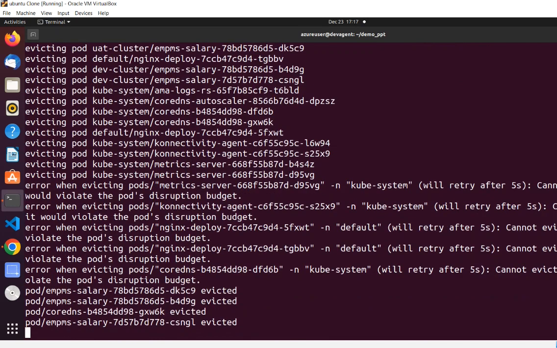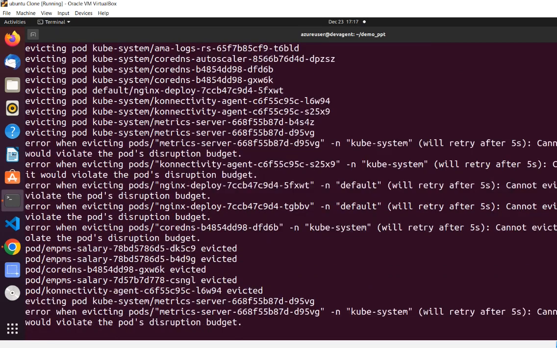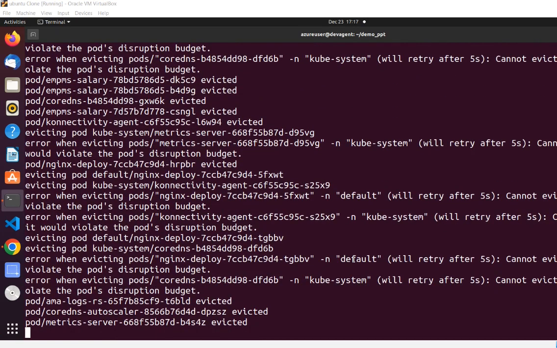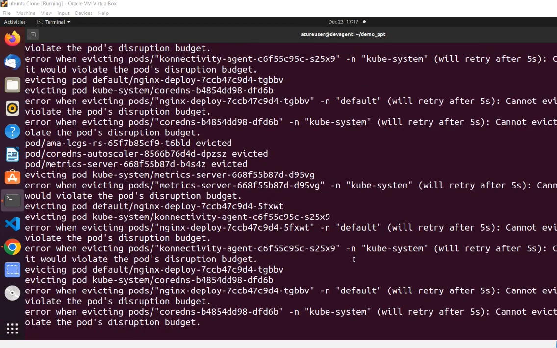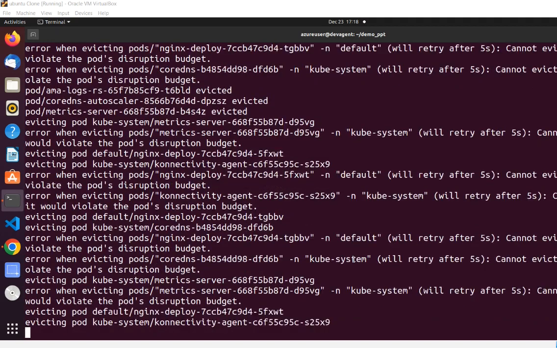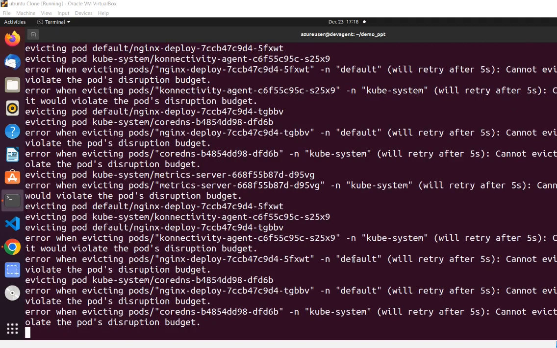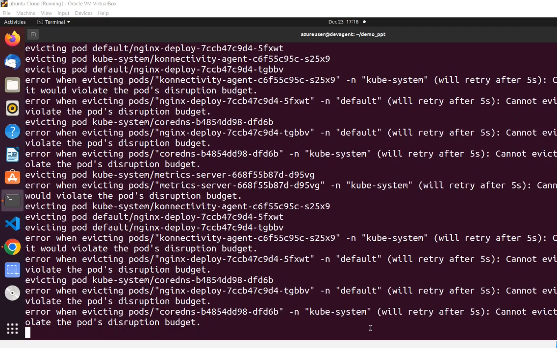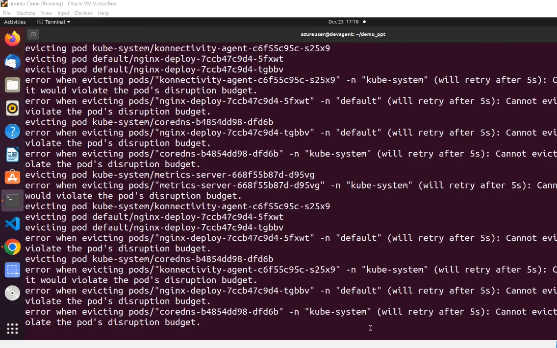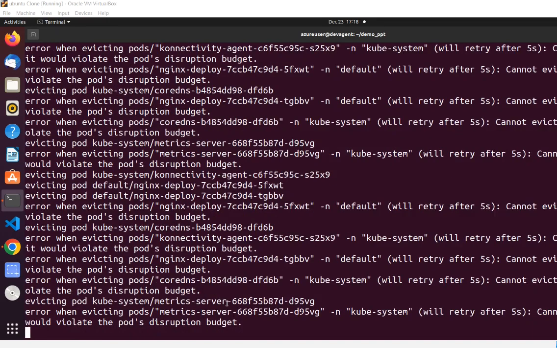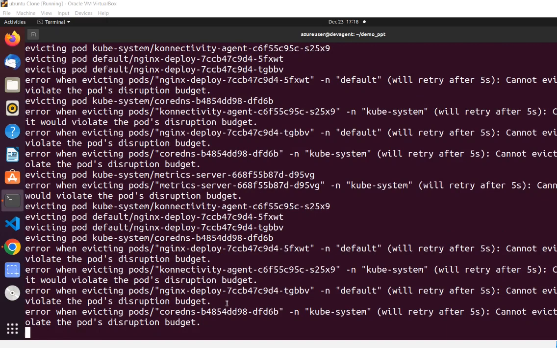Now you can see the logs, it is evacuating the pods, and it's getting an error while evacuating the pods, because the Pod Disruption Budget is live there, so it can't do that. The PDB will not let the node be drained.